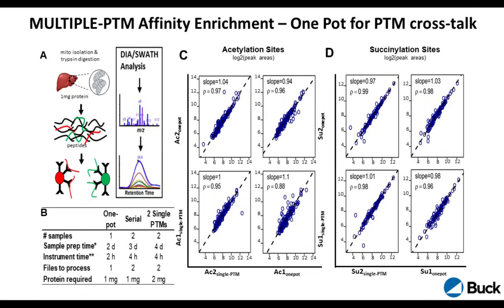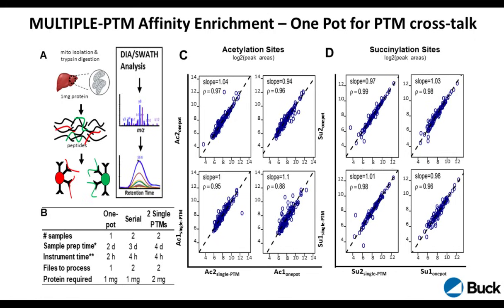So the one-pot enrichment really allows you to start with one set of starting material and then do all your enrichments just from that. So that has been a big advantage in the lab, but of course it also cuts instrument time in half and sample preparation in half. In fact, I'm showing this to you here.